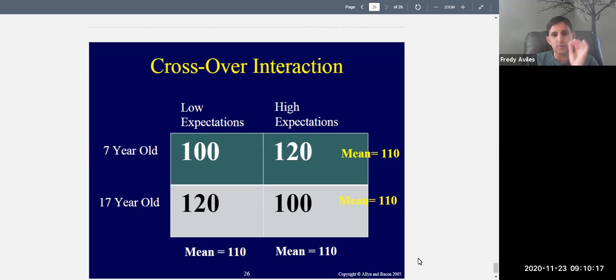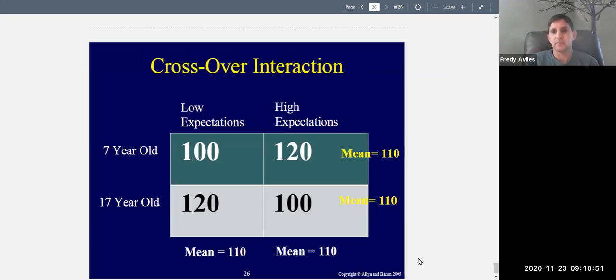I'm telling you guys, when you become a researcher, you go to graduate school or you're a researcher, if you find crossover interactions, those are harder to explain, but they are more interesting. They are more likely to get published. Just to find a main effect, to find that alcohol increases aggression, guess what? We already know that. To find that teacher expectations increase scores, we already know that. That's probably not going to get published. Those experiments are too simple. You need to look at multiple independent variables and find what we call interactions. That's what you need to find, interactions. You want to get published?